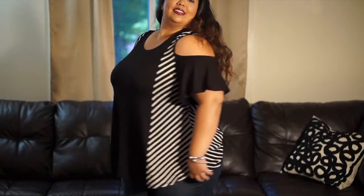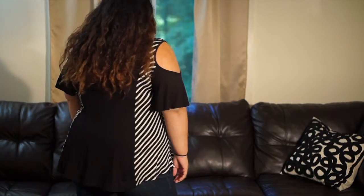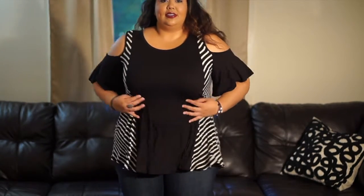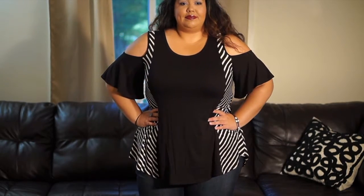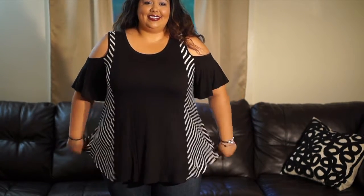I feel like I would wear that not with jeans but with leggings. It was more like a tunic, and it was a size 3XL. I kind of love how comfortable it was. Jersey is one of my favorite things because it's so easy. You just throw it in the wash, throw it in the dryer, put it on, wears well. It doesn't pill. It doesn't get holey very easily. So it's a great convenient piece for me. But I wasn't too crazy about it, so I'm going to have to return that.